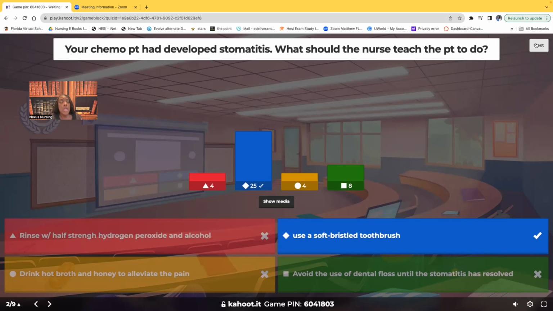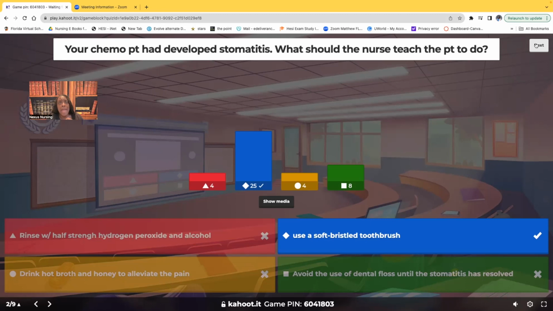But guess what? Oral hygiene is still important because if bacteria starts to grow in their mouth, that bacteria can travel very quickly, and before you know it, the patient has an upper respiratory infection. So oral hygiene is still important. The patient still has to brush their teeth, but they're going to use a soft bristle toothbrush. It alleviates the pain. And another reason the soft bristle toothbrush is important, remember, these patients that are in chemotherapy, the bad cells are being killed, but so are the good cells, right?